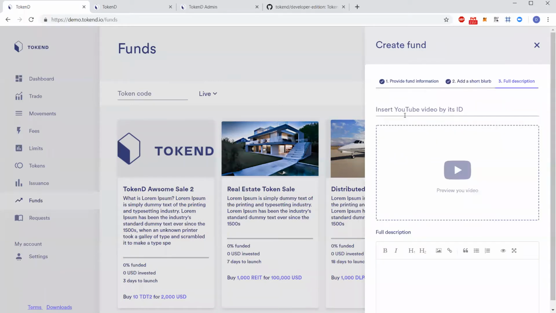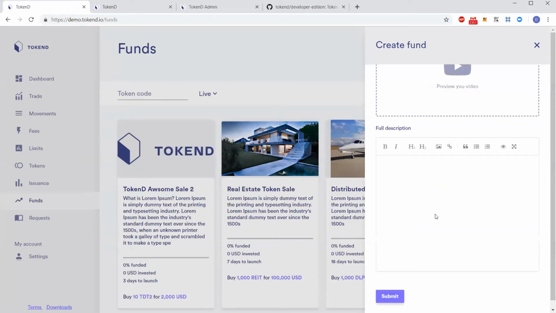Click next. And here in full description, it is possible to attach any information. It could be just a link to a YouTube video so that your investors will be able to see some beautiful marketing video. Also, it is possible to add some description.